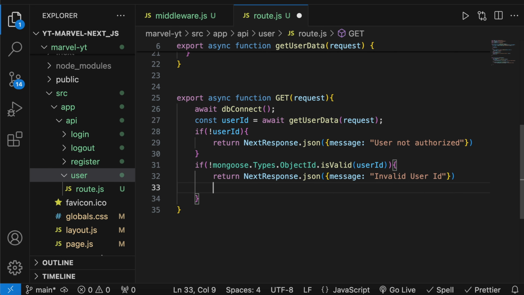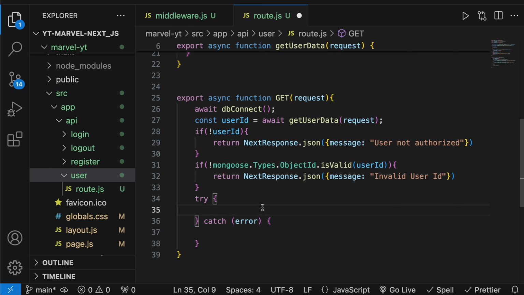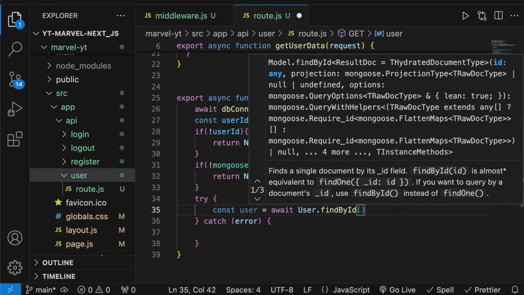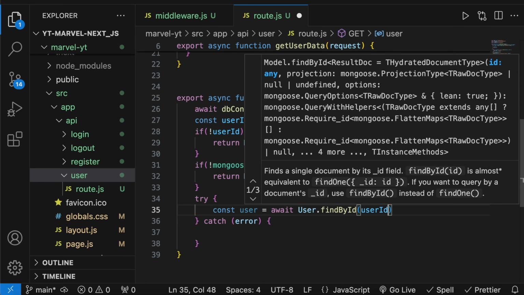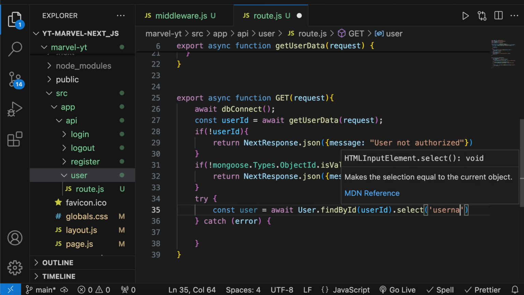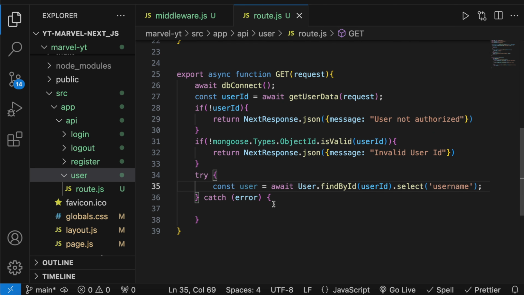And now we can come down here, try catch, and within try we're going to say const user is equal to await User.findById userID.select username. Awesome.